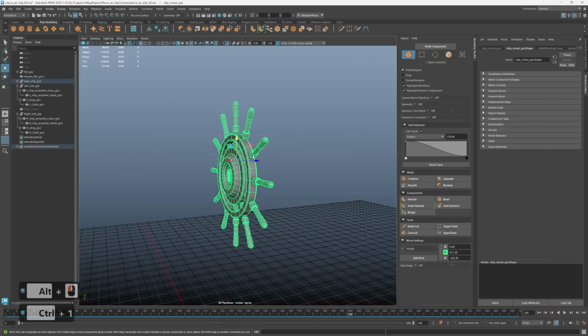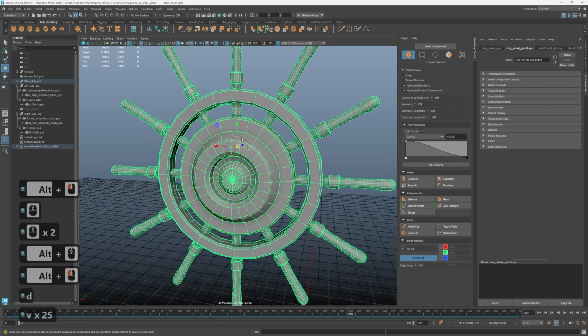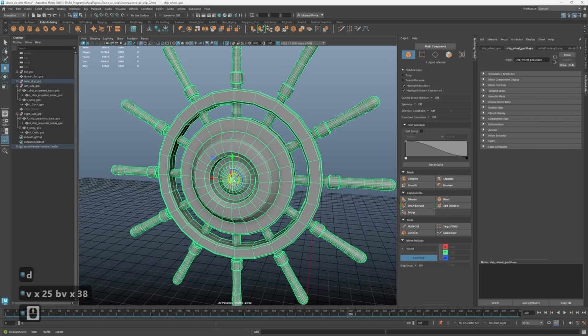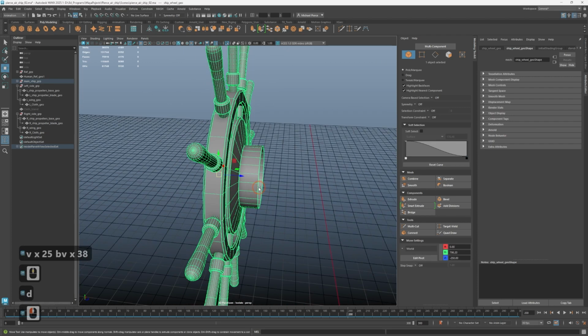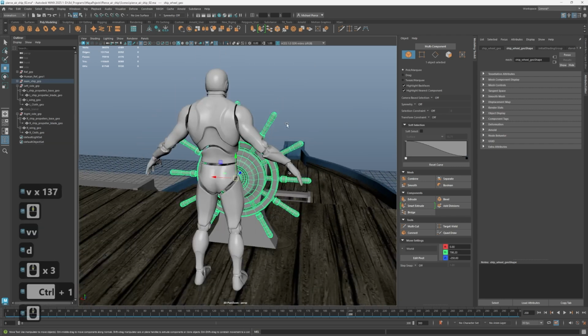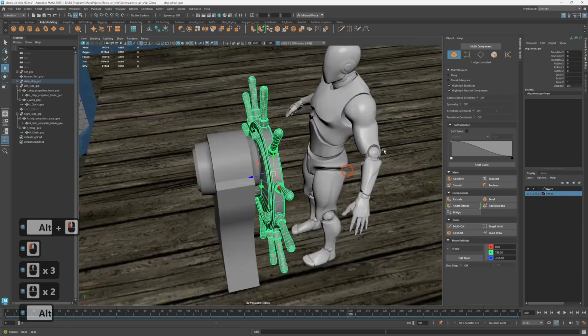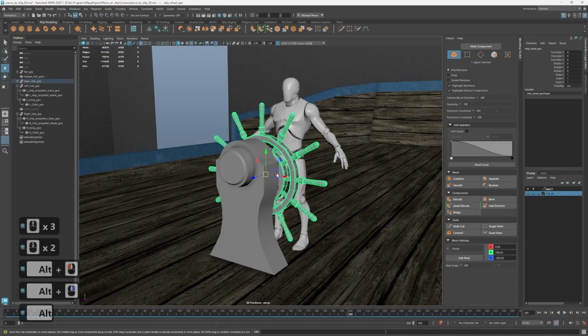Now, this is one thing I want to fix, because apparently my pivot point is no longer in the center. I'm going to turn off the smart snap and snap it right here to the center of the wheel. So hit D, hold V. Not B, V as in Victor. All right, undo this. Holding V while using the mouse wheel, you can move your pivot point to wherever your mouse is. And with that, I can now hit Control 1. There we go. That will be perfectly fine and ready for me to animate if and when I want to add in that animation.